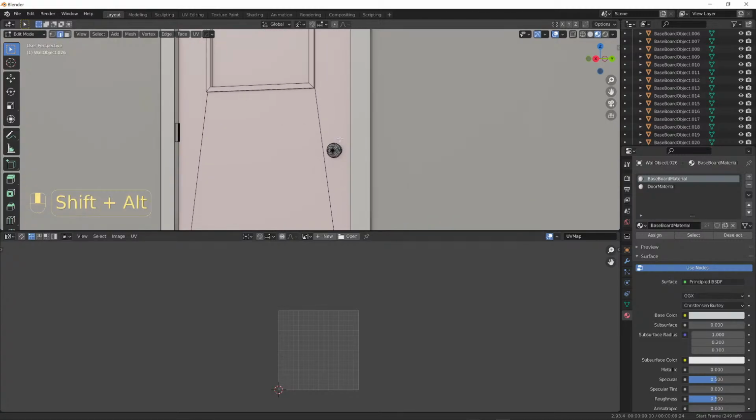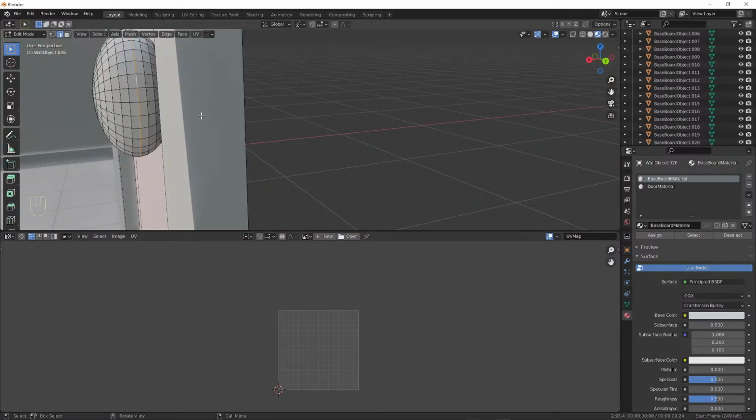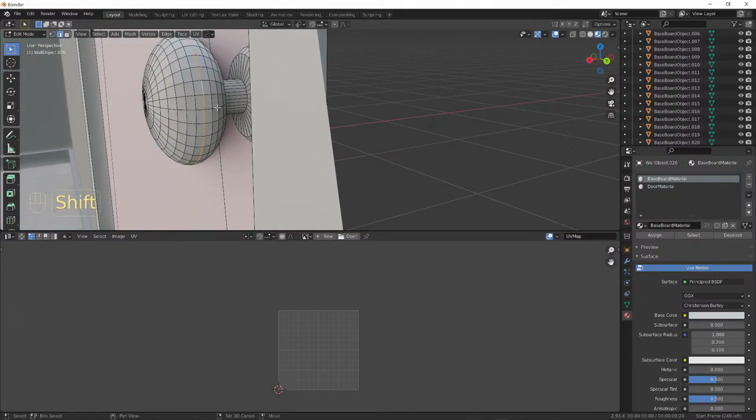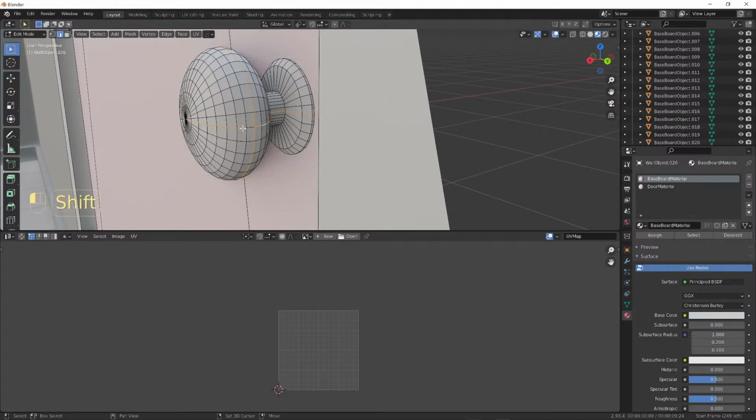We will go to our door handle. Just get a nice edge loop here. You don't need any of this.